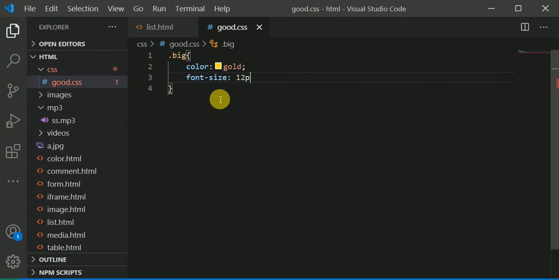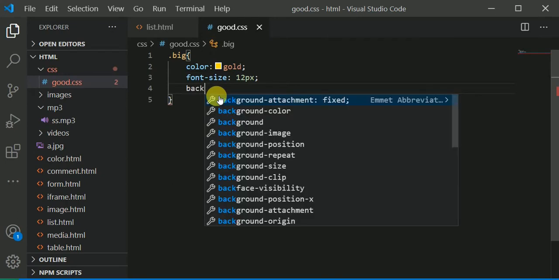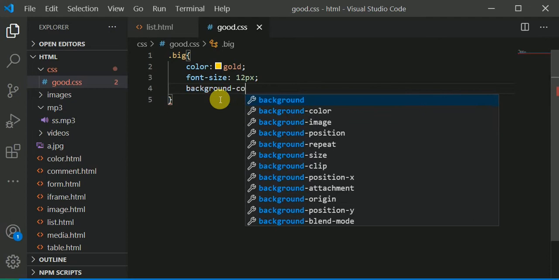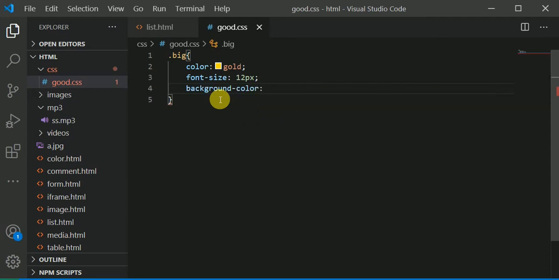Let the font size be 12, using the declarations we are talking about. What else? Let the background color be, since we have color yellow, let's say let the background color be blue. Okay, now I have this class big.